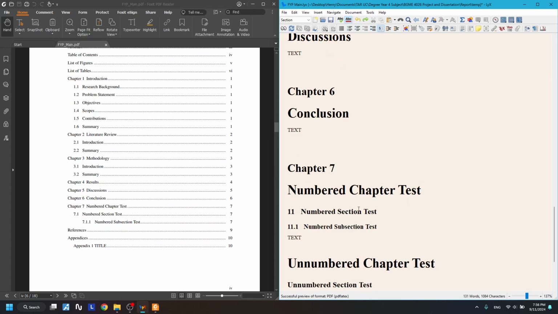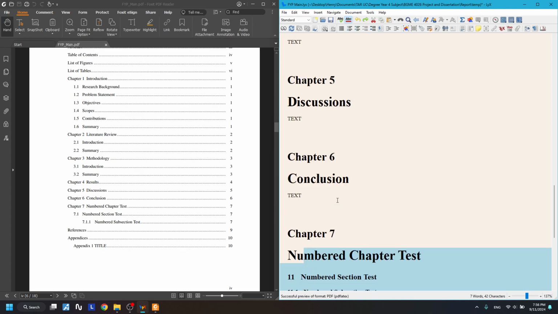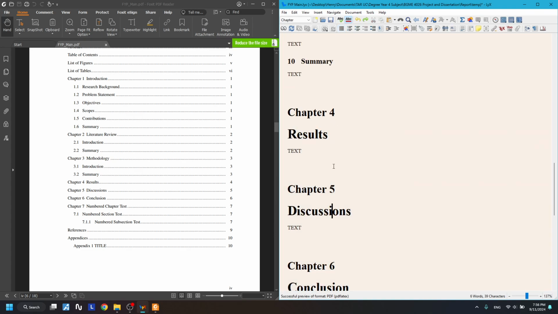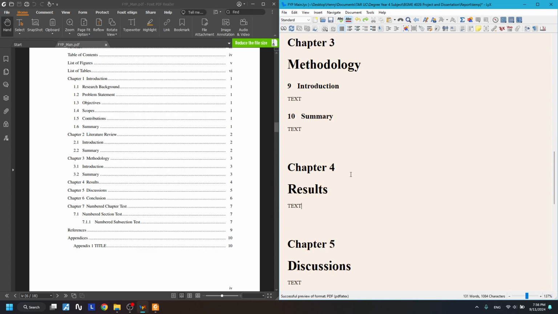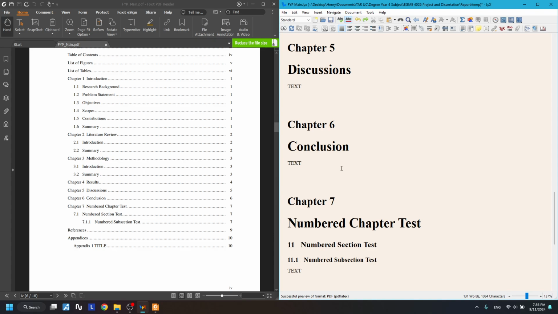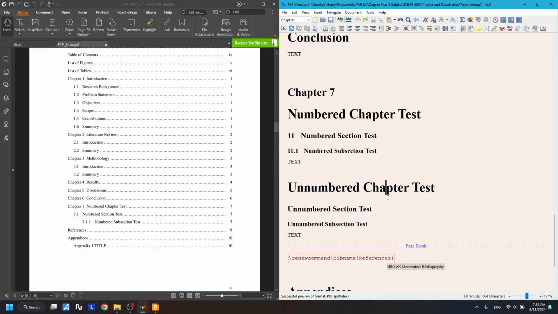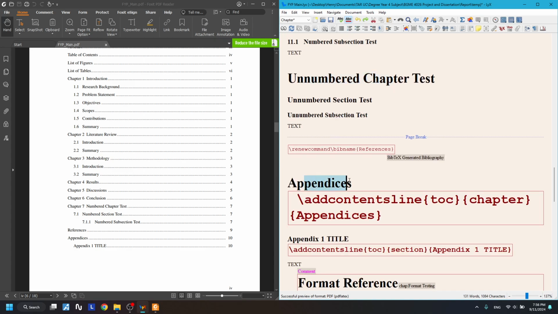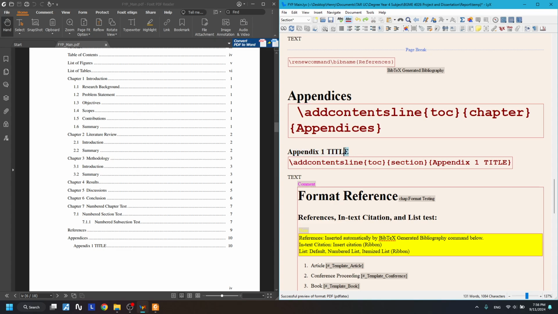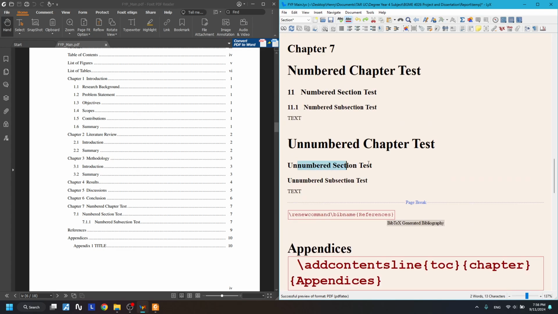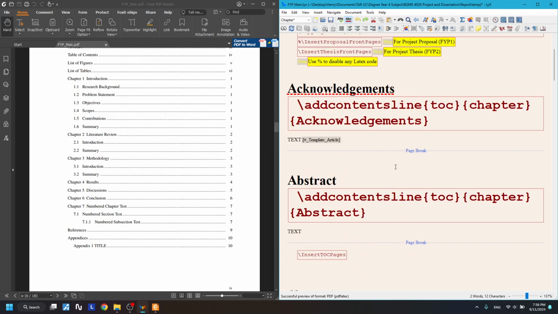And yeah, then here comes the part that we should talk about more. So for numbered chapter, it is usually when you want to add another chapter for your content because you feel it is necessary, or you want to add a section or subsection. Usually you will use the numbered one in your content. Then for the unnumbered chapter, it is usually when you want to add appendixes. Like you have more than one appendix, so you want to add another one, you will use the unnumbered section.